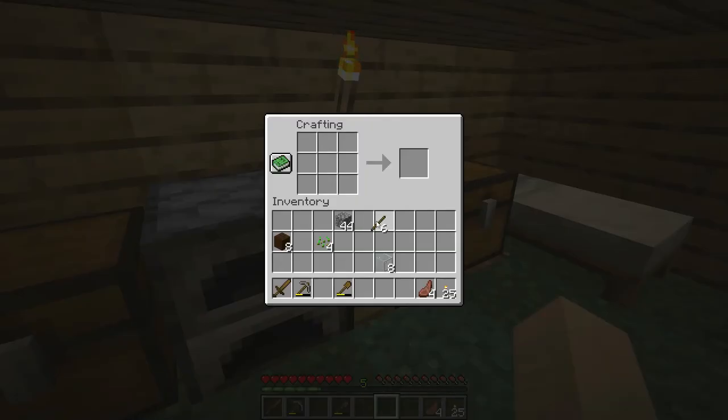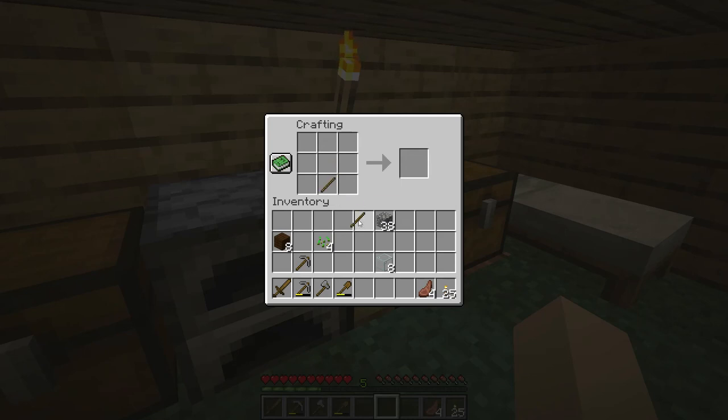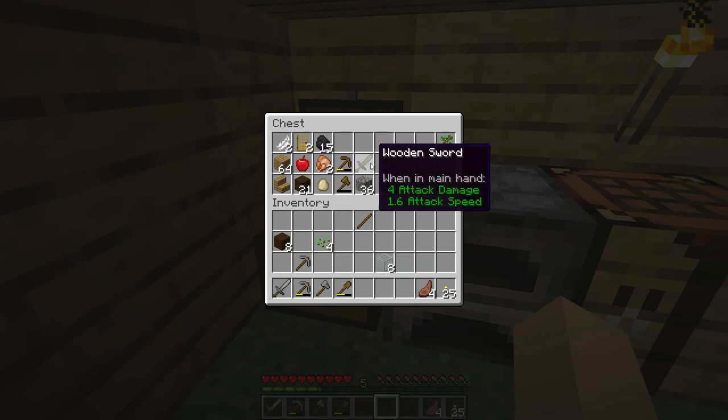Let's go back into here, and we will make a new axe. And while we're at it, we're going to make another pickaxe, because ours is about to croak. There we go. And we'll make a new sword, because the wooden one is not going to cut it. Boom. Get rid of the rest of that. Keep him as backup.